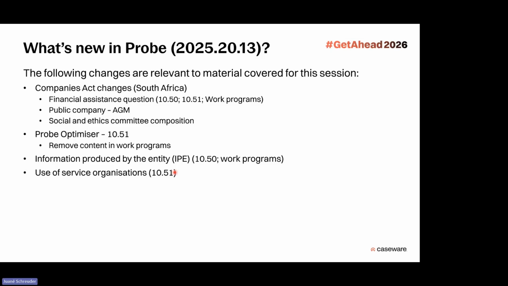Then maybe as a heads up, this is really just as a side note, I was at the IRBA CFAS meeting earlier in the week, and again, there's just a lot of build up for the standards that have changed, or the new standards that have been issued for fraud. ISA 240 has been revised, and ISA 570 going concern has been revised. They're not effective yet, right? So don't worry, nothing to worry about.